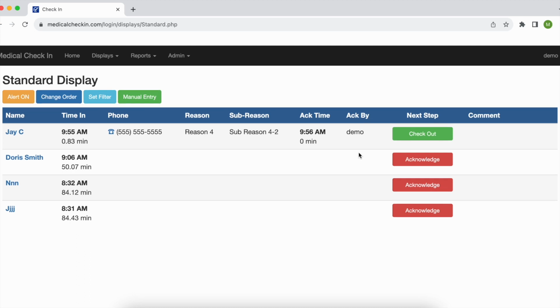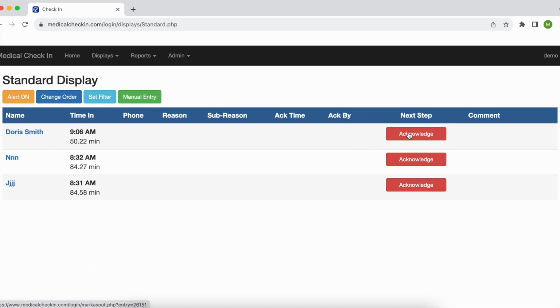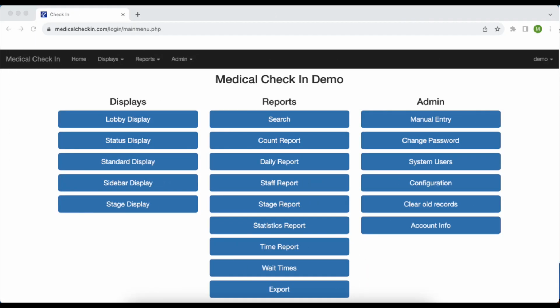After the customer has been served, another staff member might click Check Out to remove them from the active customer list, maybe the billing window, or the last person to see the patient. With each click, timestamps and information are stored for long-term documentation and reporting. These reports can provide management with valuable information such as the volume of customers by day or hour, wait times, and much more. There's no need to store these paper sign-in sheets anymore. Your data is stored safely and can be recalled at any time.